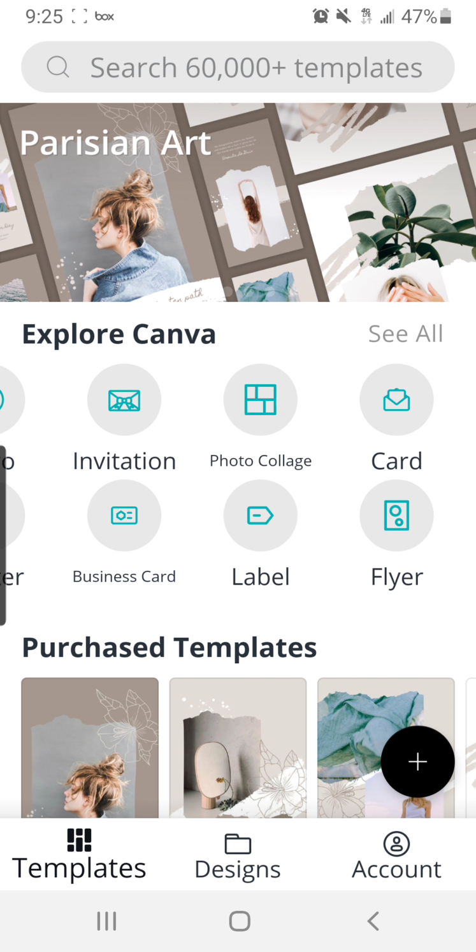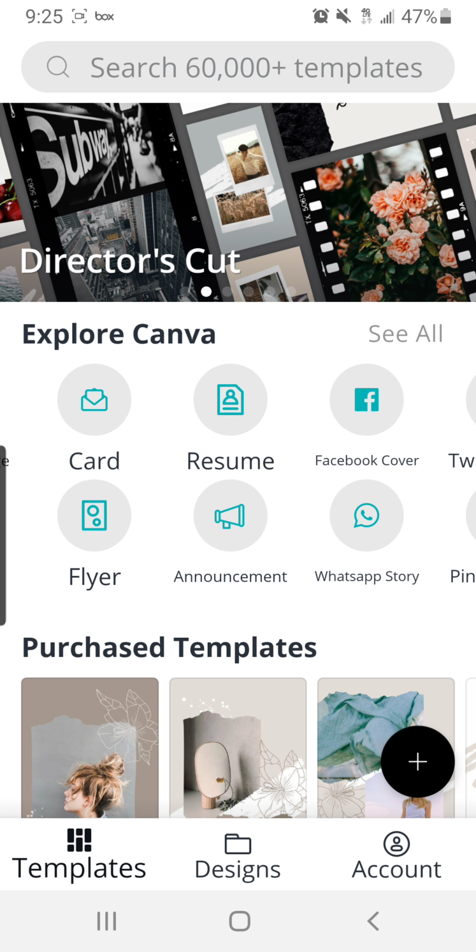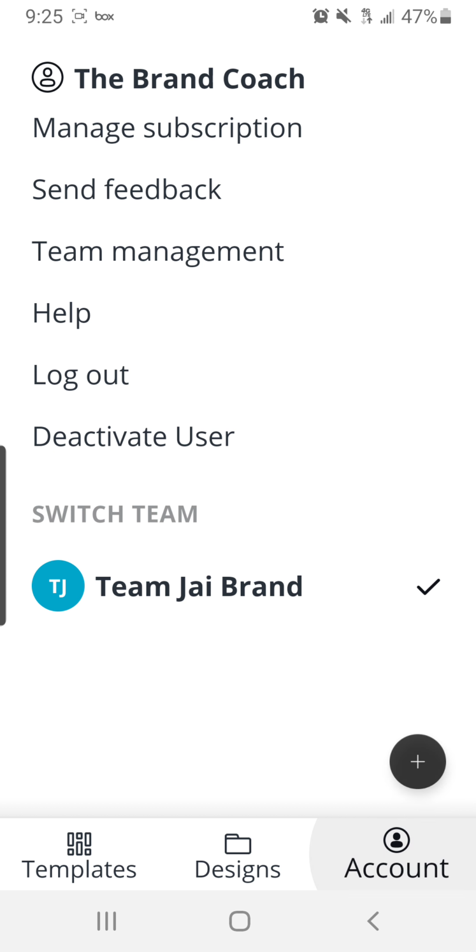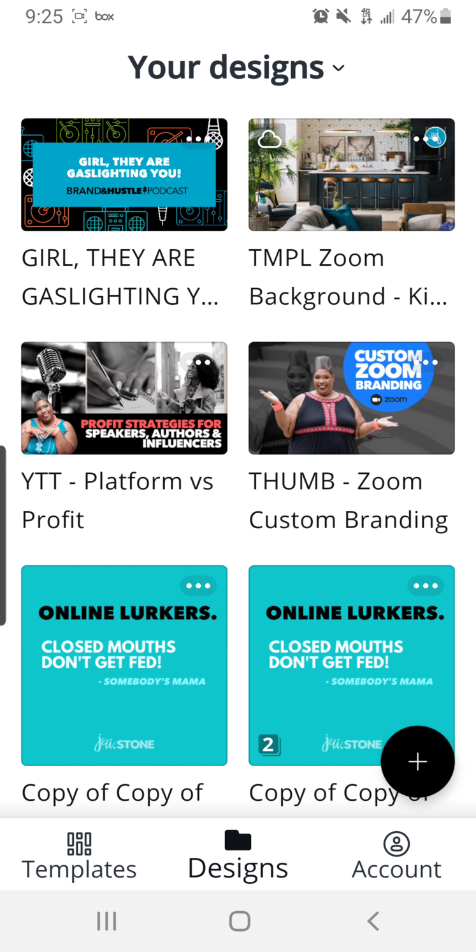Now, your basic account information, if you look at the bottom right corner, you see account. That's going to be how you manage your account. And what you're probably going to be most interested in is your designs. Now, the great thing about this is if you design something on your desktop, which I often do, my more complex designs that require multiple frames and things like that, I design those on my desktop.